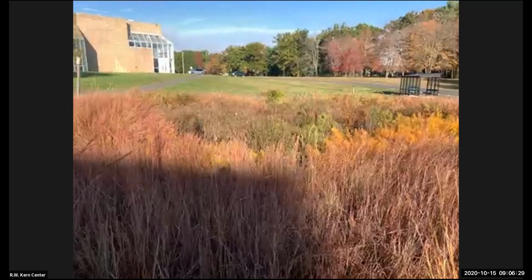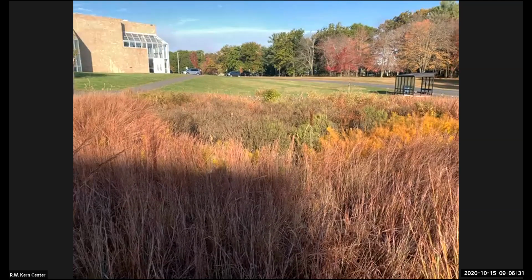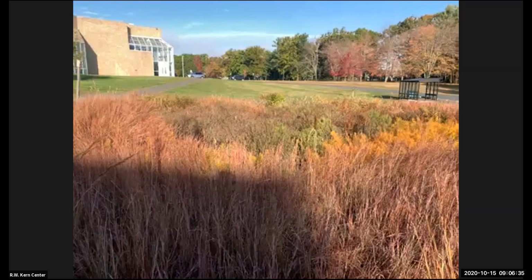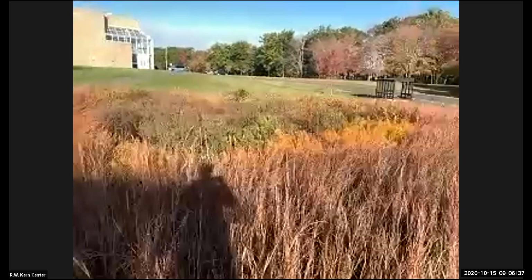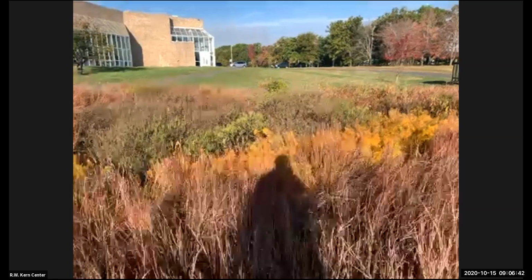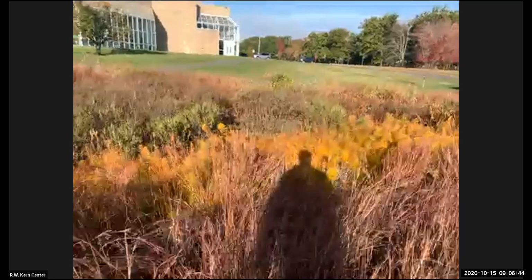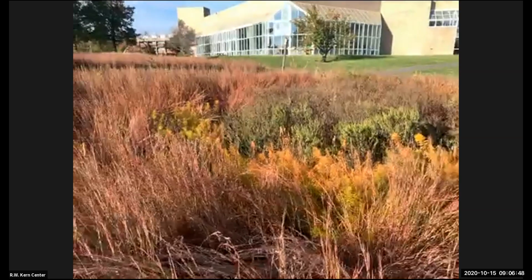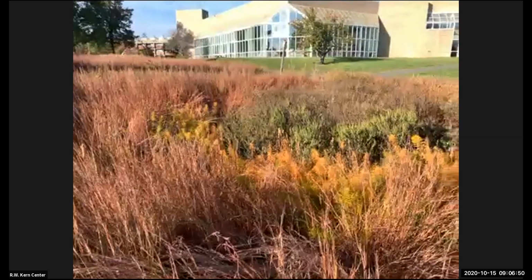And this is that rain garden, the exact same rain garden that Christopher showed you on day one, now looks like this. You can see that, and note that there's a bit of a monoculture in the meadow as we planted with grasses and such. But in this rain garden, you see a completely different set of plants that's really taken up root here.